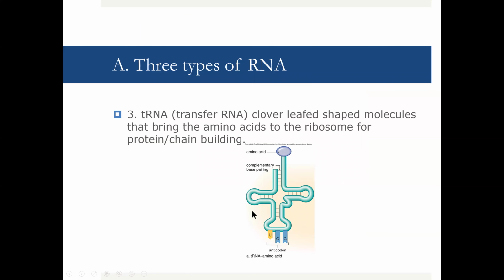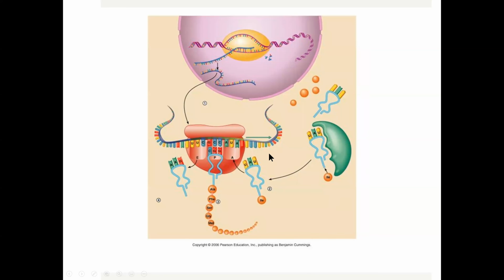This is a schematic of a transfer RNA, okay? Cloverleaf has the amino acid attached here and has its anticodon here to read the messenger RNA codon, okay? We just continue with the same schematic. This has just got this upside down here. We transcribed in the nucleus. We brought it out to the rough endoplasmic reticulum. This is the ribosome here. We're going to translate here into the protein.